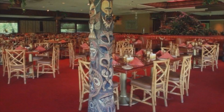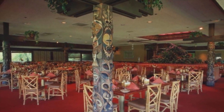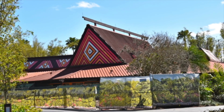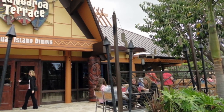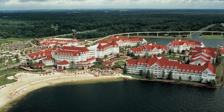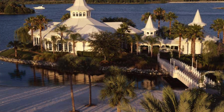There were 217 more rooms added in 1985 in what was most likely the hotel's final growth spurt, with the longhouses of Moorea and Pago Pago added east of all existing structures. This addition reduced the amount of beach space between the resort and the Transportation and Ticket Center. A few years later, the construction of the Grand Floridian Resort caused the Polynesian's territory to be more clearly staked out.